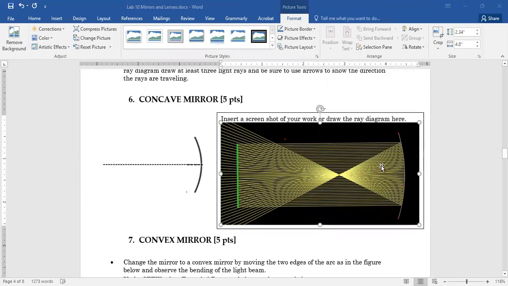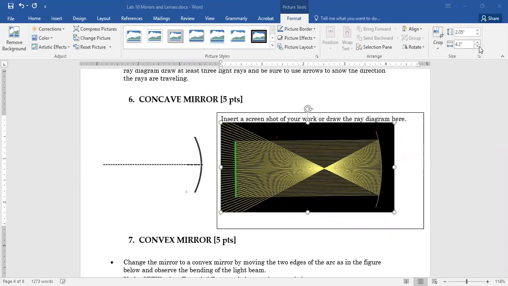Now, let's say it draws a really big picture, it will damage the formatting of the lab report. In that case, you can select it and change the size, or you can change the wrap text or the position. So if you want to insert that on top of the pictures, you may do that.